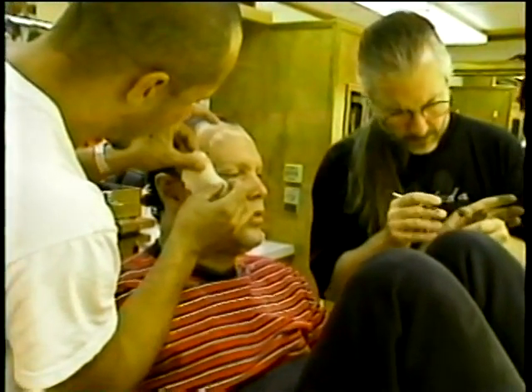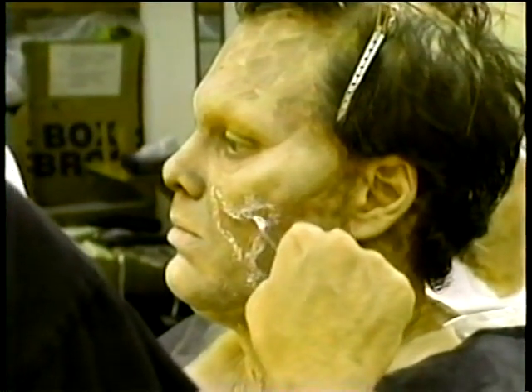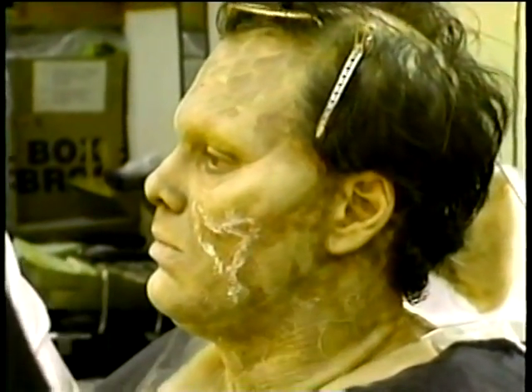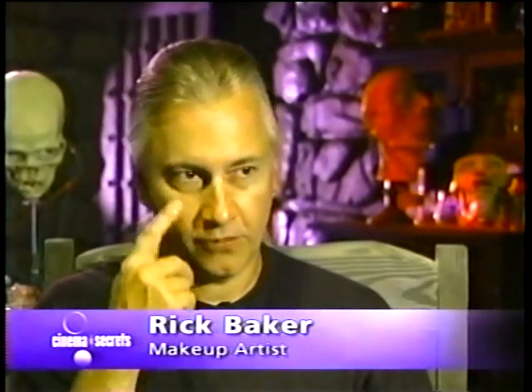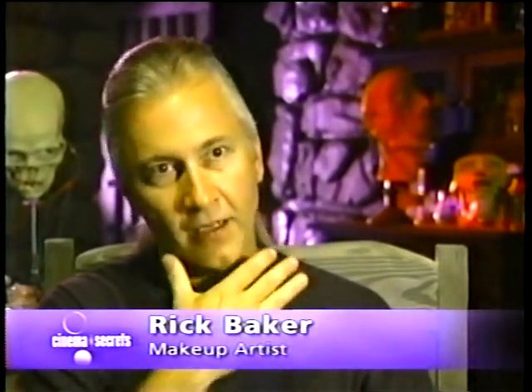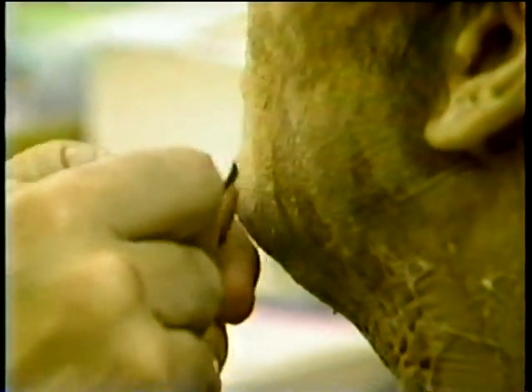Baker also designed appliances for actor Vincent D'Onofrio's cheeks and eyebrows. Detailed coloring and texturing were added on top to give the skin a rotting appearance. Basically, none of the face was his face, and the beard stubble wasn't his either. After gluing all this stuff down, and putting the silicone gel-filled neck on, and then the gelatin pieces — so many steps. Finally, a layer of latex was applied. Baker carefully tweaked the substance with tweezers to create the character's peeling, decayed skin. A pair of sinister contact lenses and a set of crooked dentures provided the finishing touch.